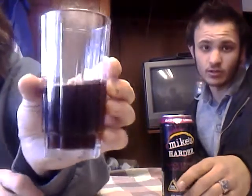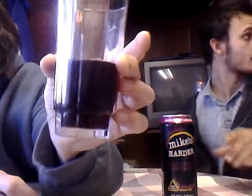Yeah, a lot of blackberry. Really no lemonade. I didn't really taste much lemonade in that. No, the lemonade's kind of faint. I wouldn't choose that. It's very dark in color. But actually, it's not bad in flavor. I mean, I kind of like it. Yeah, carbonation, really not much, even out of the can. No, there's definitely not much hang time on the carbonation. It is refreshing, you know, for an alcohol.